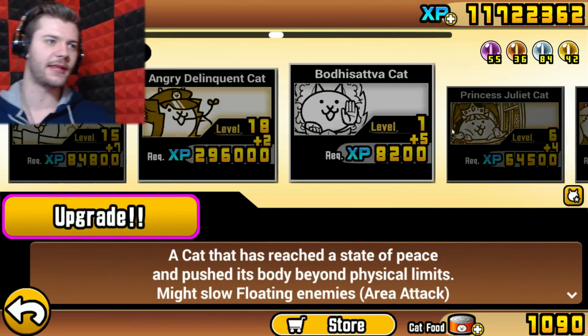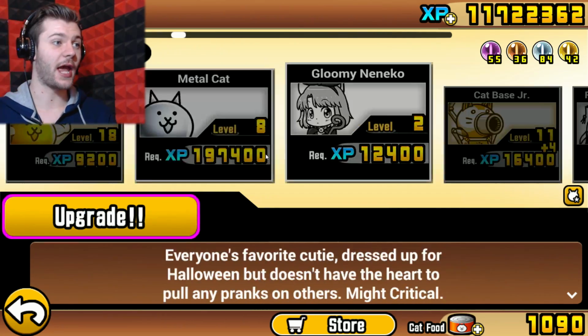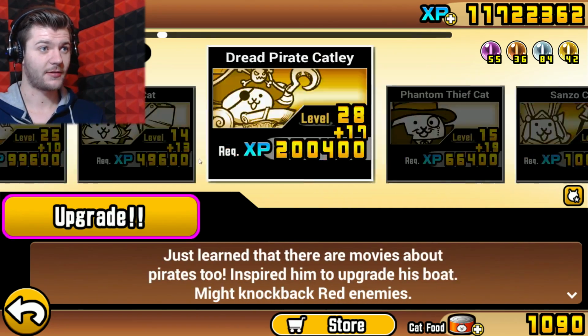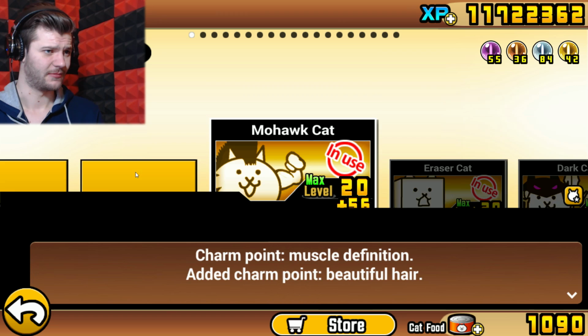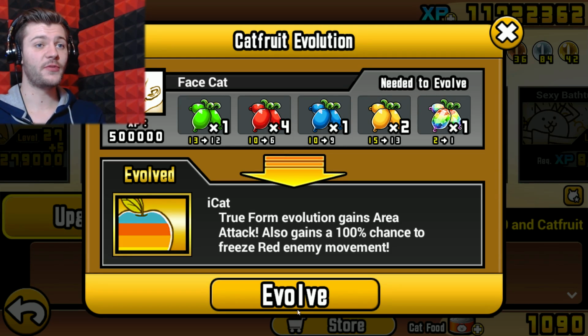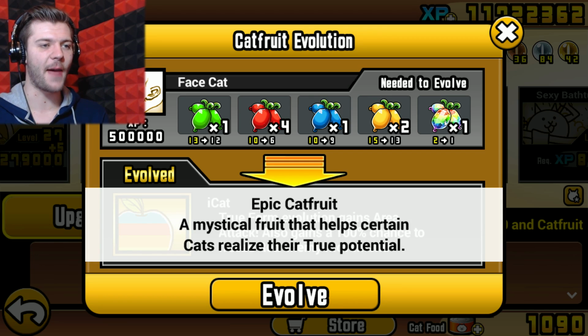I know, it's a long time coming. We should have iCat, okay? Everyone has iCat. iCat's a great cat. Where is iCat? He should be a Face Cat right now. Where's Face Cat? There's Face Cat, okay? All right, we can evolve him, sure. Yeah, we can use this as well, Epic Cat Fruit.